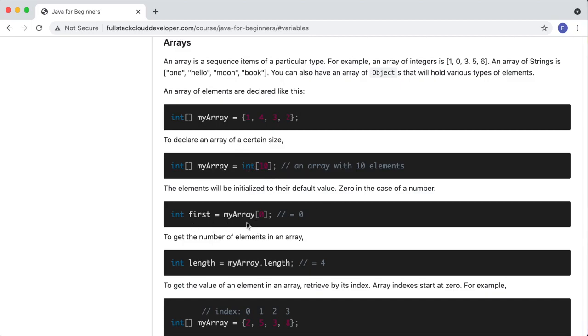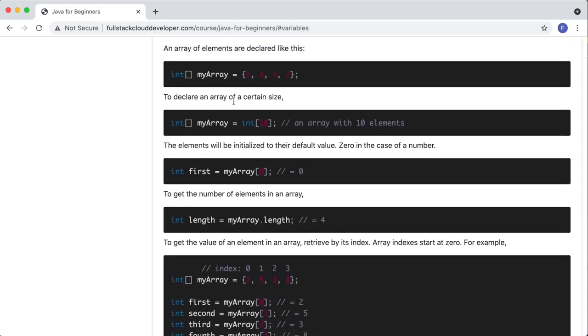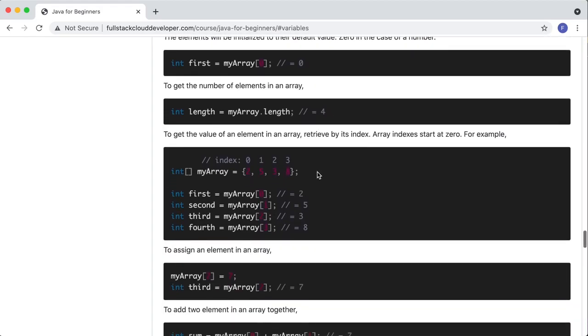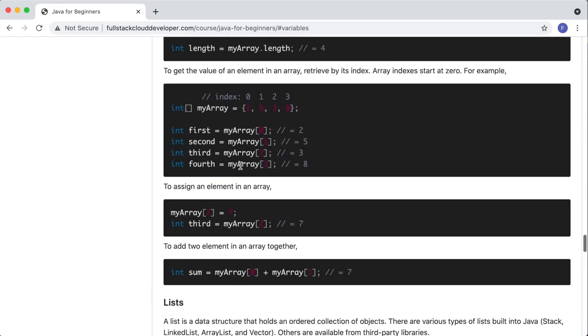And then you can see here that I'm pulling out the first one from that, and it's giving me a 0. I could get the length of an array. This one says 4 because it's actually this one up here, not the one that I'm using there. And then you can see the indexes 0, 1, 2, 3 is how that works. And then same as we did above, you can get the array values out. And then here's array index 2 is giving me 7 in one of these. I don't know what that is. Let's see, what is this one?